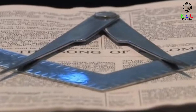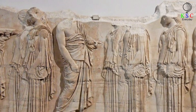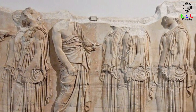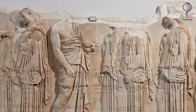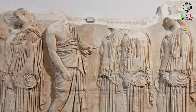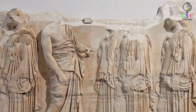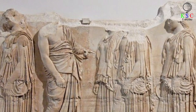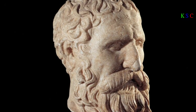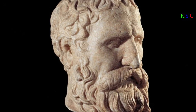Some have even speculated that the emperor's pose was actually some kind of coded message. The truth, though, is that this particular stance is part of a tradition stretching all the way back to ancient Greece. Apparently, as early as the 6th century BC, it was considered rude to speak in public without concealing your hands. According to Reader's Digest, statues from the time regularly depicted the appendages being concealed inside clothes. One such statue is believed to be the likeness of the poet and politician Solon, that once stood on Salamis Island off the coast of Greece.